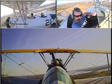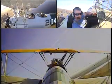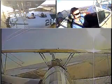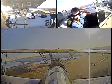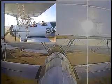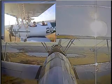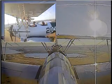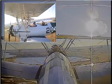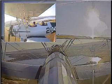We'll make a shallow right-hand turn, head over towards that other small lake there, back to the left, and lower the nose. Perfect. Right now, you're parallel to our runway, which is right off our right wing there. Okay. Just fly this direction for now. Perfect. Once we get to this lake right ahead of us, we'll make another shallow right-hand turn. 90 degrees to your right.